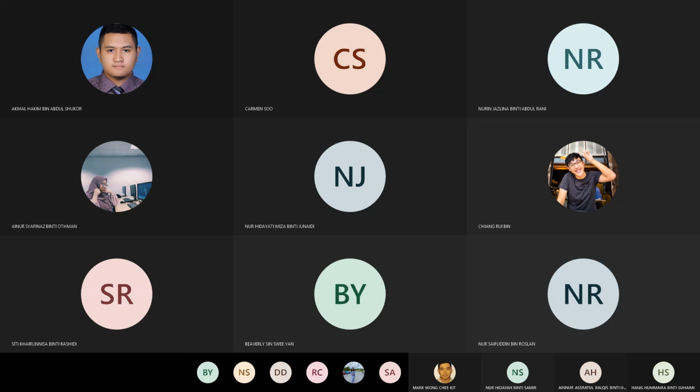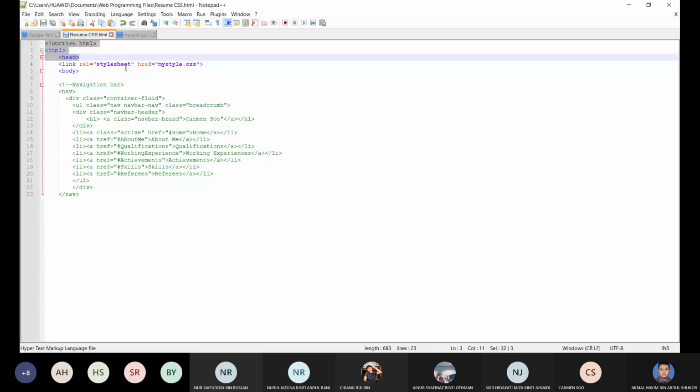Can I see your code? This is the HTML. This is the CSS part.